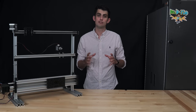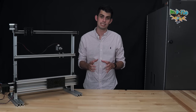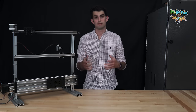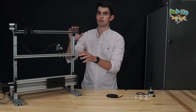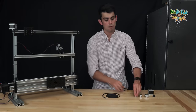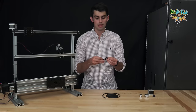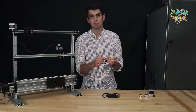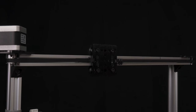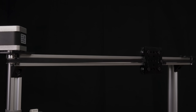Here's a quick primer on the two systems which are predominantly used in CNC machines: belt-driven and lead screw-driven transmission. Let's talk about belt-driven linear motion. A timing belt has teeth, and these teeth will mesh with an appropriate timing pulley. The pulley in turn has a center bore which can accept the shaft of a stepper motor. When the stepper motor rotates, it rotates the pulley which moves the belt.